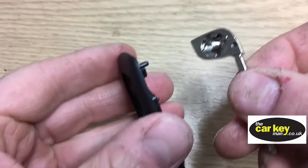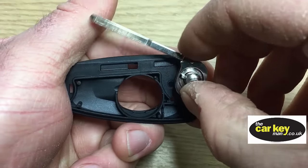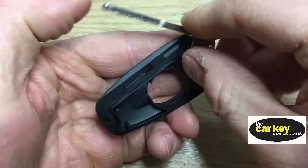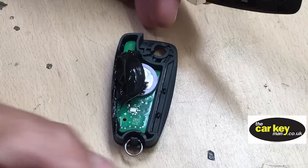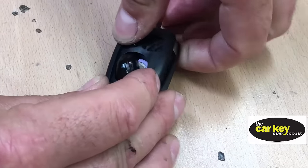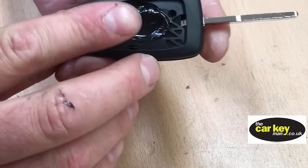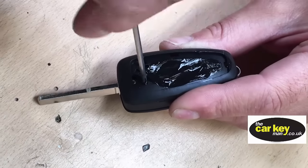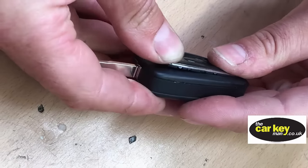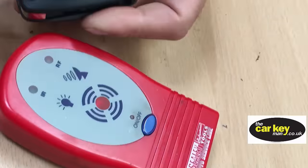Bear with me while we line it up. Remember that the blade is going to flick that way, so you have to wind it this way — wind it around. Remember to put the ring back in, then seal the key back up and get rid of the excess silicone, pushing it in there for a bit of support. Pop the screw in, then pop on the cap that comes with the case to cover up all the sealant. We can see from the tester that the key transmits fine.